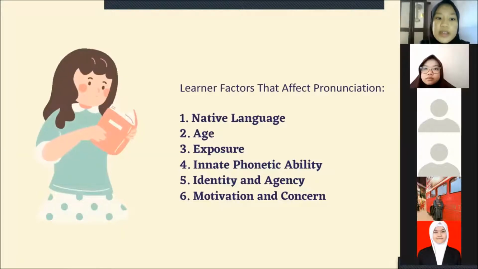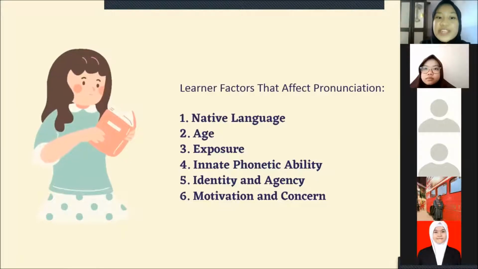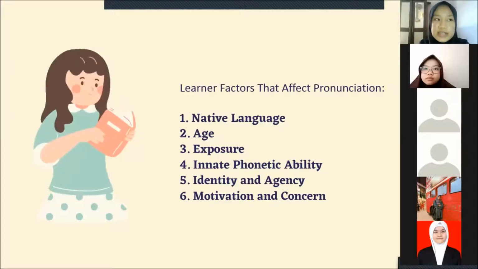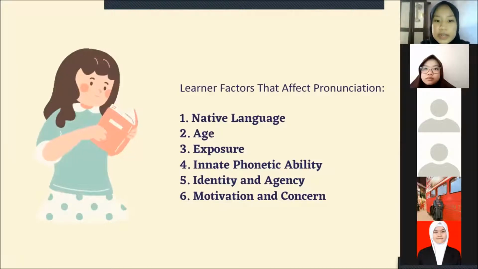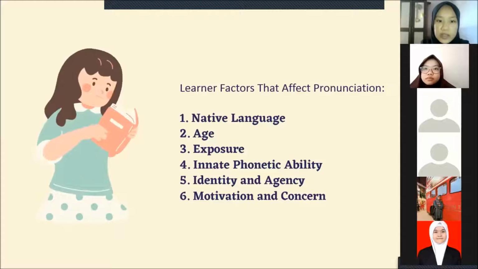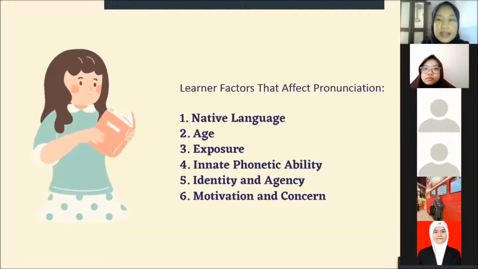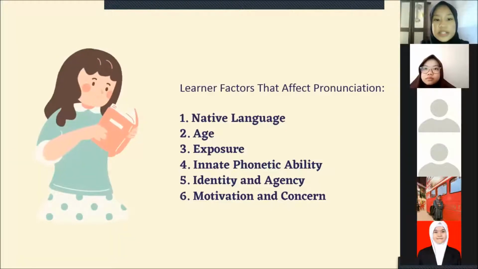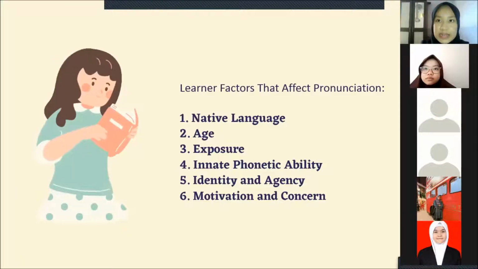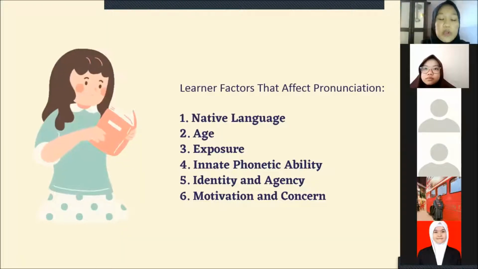Yang terakhir itu, faktor terakhir itu motivation and concern for good pronunciation. Some learners are not particularly concerned about their pronunciation, while others are. Jadi beberapa siswa itu tidak sadar atau tidak concern tentang pronunciation, sementara yang lain mereka sadar dan tahu bahwa pronunciation itu penting.